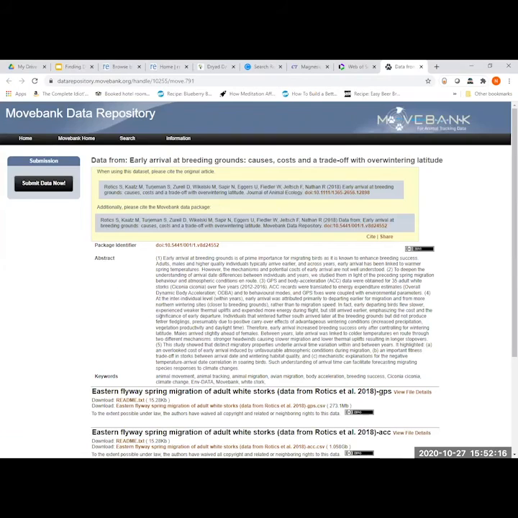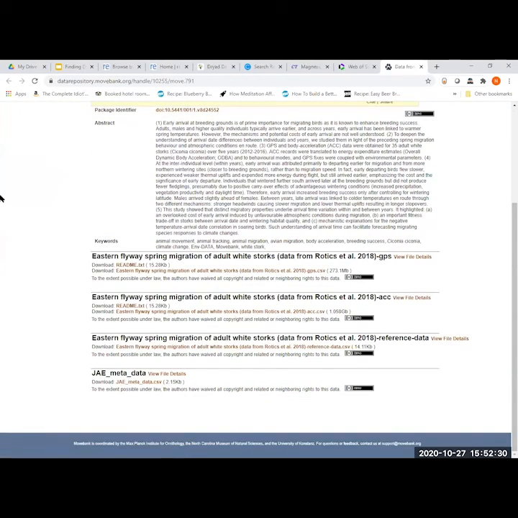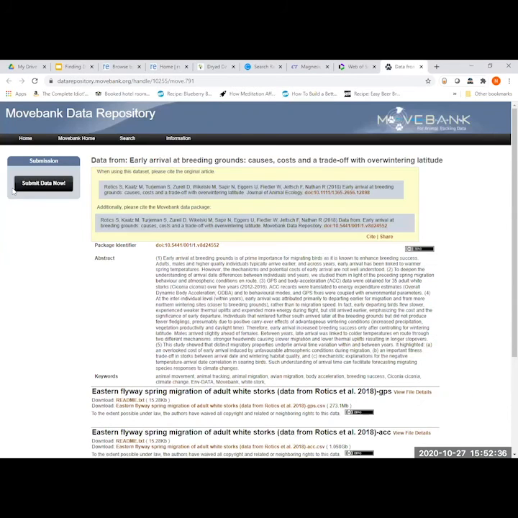And again, this looks like these are open access. You'll see this looks like it says CC0, which is a Creative Commons license, which means that this data is openly available. And you can use this for your own research and analysis.